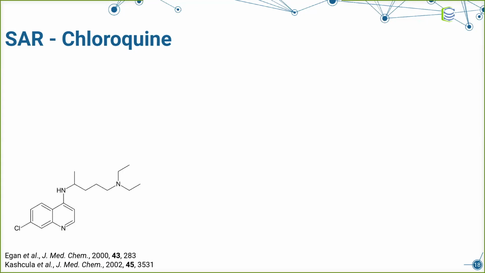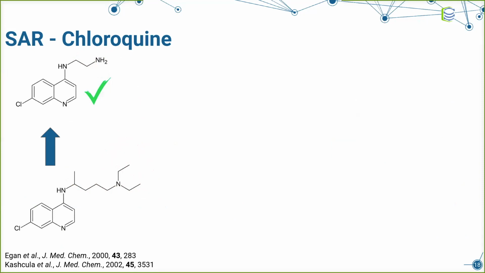So what parts are responsible for activity, and what parts could be changed to make maybe another molecule with similar activity or better activity, or in this case, make a molecule that could overcome resistance in parasites, because parasites had become resistant to chloroquine. So what the researchers had done is they'd taken this molecule and they tried to break it down into something a little bit smaller. They essentially just made this chain shorter and simpler, so made it 2 carbons and a nitrogen as opposed to 3 carbons and a nitrogen with 2 carbons on either side. And then they tested it, and what they found was that even though they truncated this side chain, this molecule still retained antimalarial activity, or at least activity on the target in the lab.